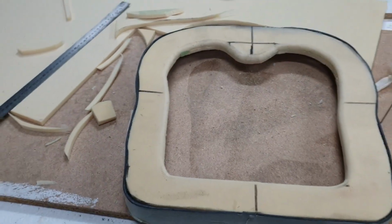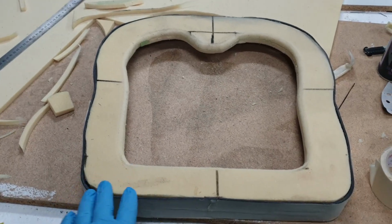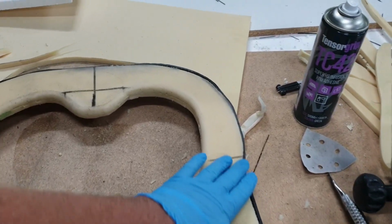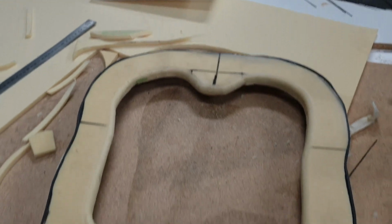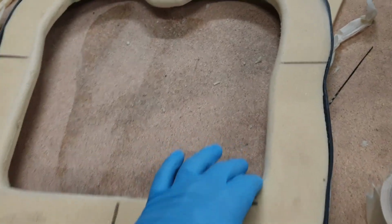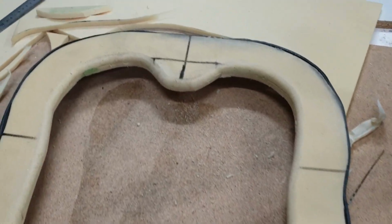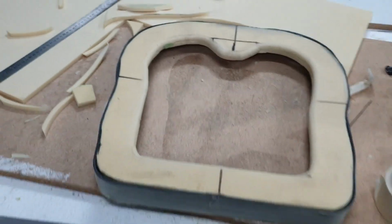So that's what we're trying out. We're going to see if it works. There'll probably be about 4 to 5 layers of carbon on the inside, and on the outside, so it'll be 8 layers in total. I just cut this little bit of an edge so the carbon would fall. Just use the little handy router there to get it right. And that's it. See where it ends up.